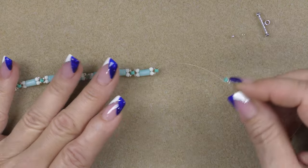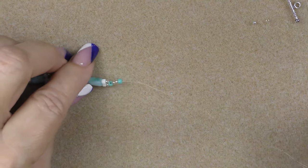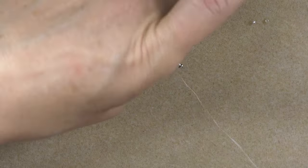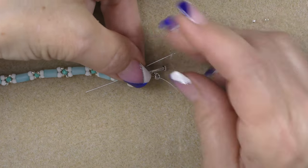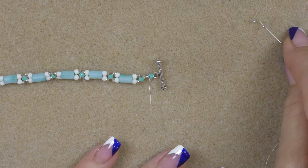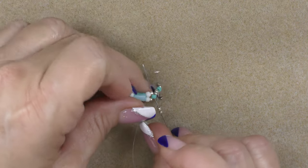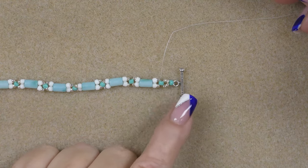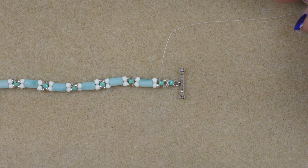To attach the second end of the clasping, pick up two 11-0 seed beads and an 8-0, drop them down to your piece. Coming out of the last 8-0 after securing your final unit, go through your clasp, then back through just the 8-0 you dropped down. Hold onto that 8-0 and pull your thread and clasp down so there's no slack. Then pick up two more 11-0 seed beads and go into the opposite side of that 8-0. Sew back through the entire clasp attachment two more times. We'll come back, tie off our thread, and see what it looks like.